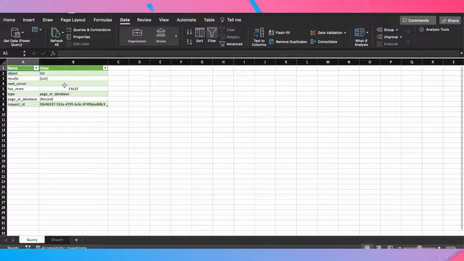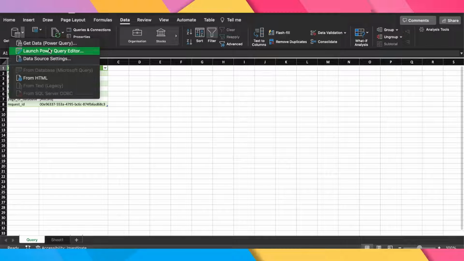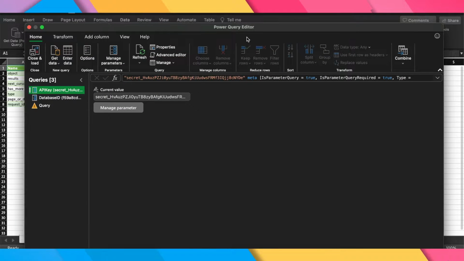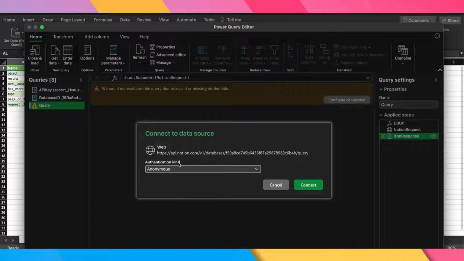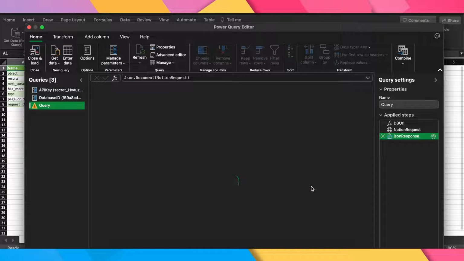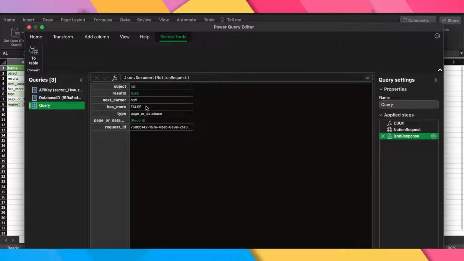Why am I showing this to you? Because you might have issues with authentication somewhere. So if you need to delete all the cache, or just all credentials you've previously entered, just use this trick to remove everything that was previously entered, so you can start fresh. So now I can go back to my PowerQuery editor, and as you can see, we have an error now. And yeah, this is exactly the error I was trying to get. So if you get this error, just click on configure connection, select anonymous, and click connect.